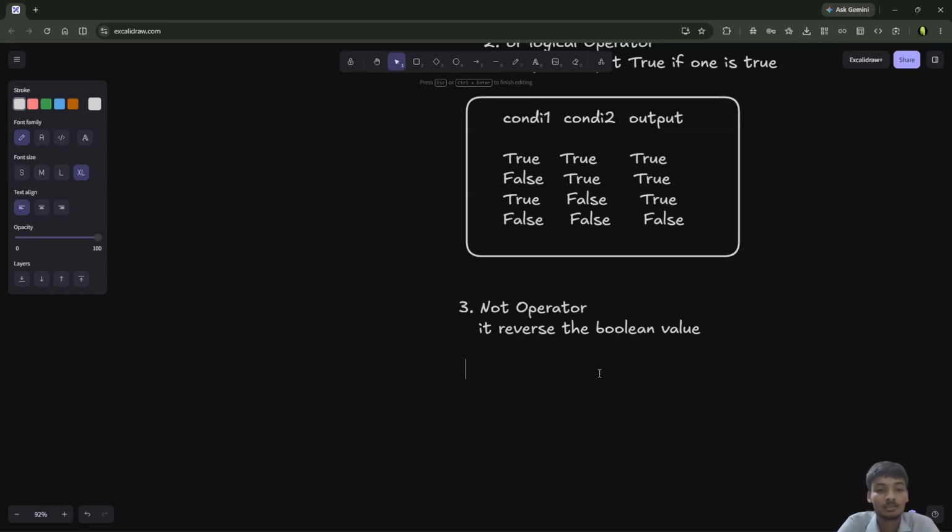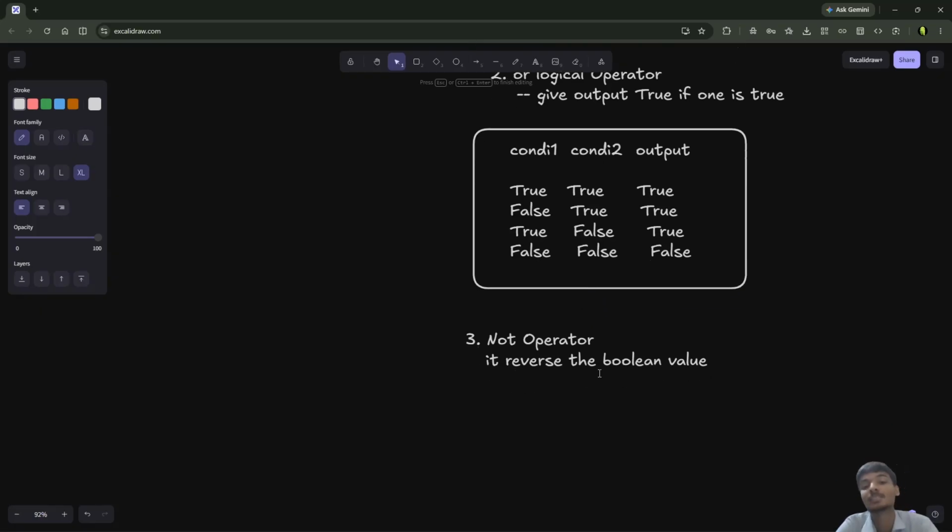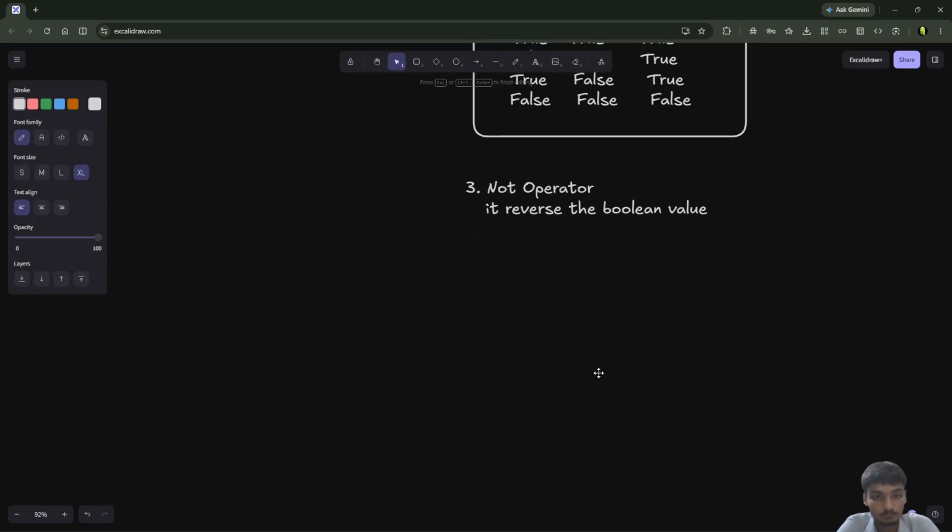So let's take some practical examples of all these operators, and you will have to predict the output. Then we will try to do things. Okay.